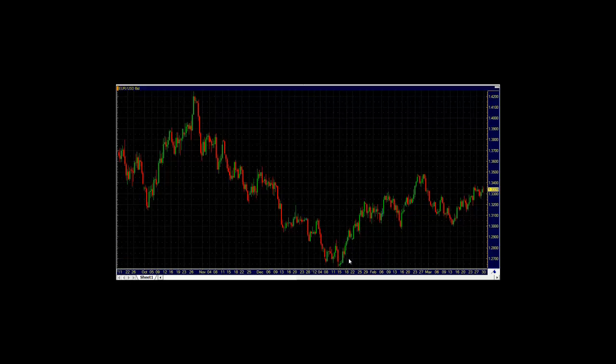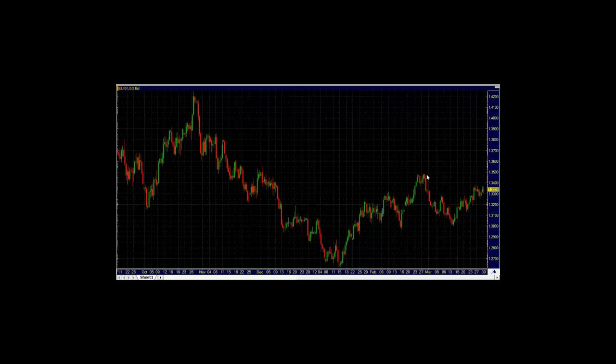Now the question is, why did the euro start retracing all the way up to 135 when it was previously at 126? We're talking about almost 900 pips from a consistent downtrend all the way back up to 135. What happened? What is the reason that the euro rebounded so strongly?